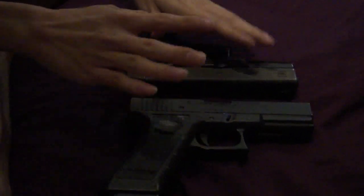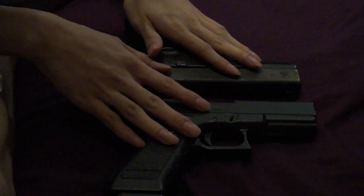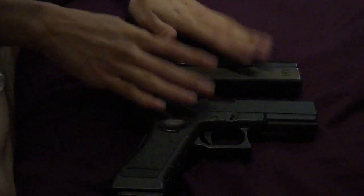Okay, today I'm going to disassemble the gun, okay? And just want to show you how to disassemble a gun, a Glock. Let's put this aside first. That's mine. So we'll be disassembling this gun.